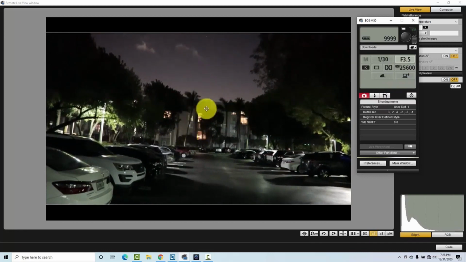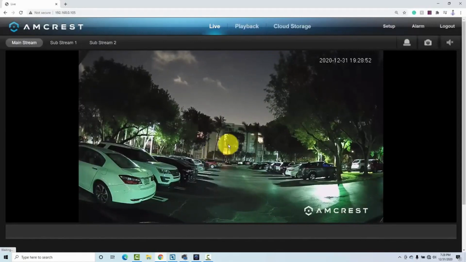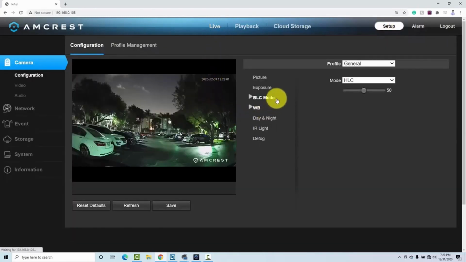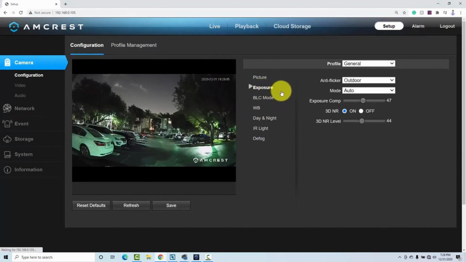And as you can see here, there's a lot of noise in the image. The image is not as good as an image that I have from a security camera from Amcrest, because I'm talking about a professional camera here, okay? If you take a look here in the setup, I have some configuration that I can play with on exposure. If you have a professional camera, you can have a menu like this one. As you can see here, the camera is in auto mode and it handles the image pretty well, right?